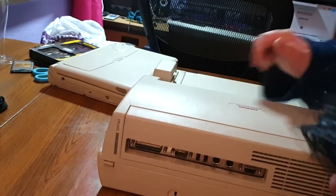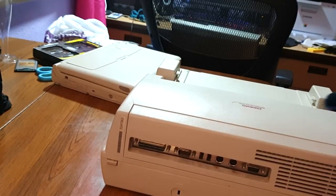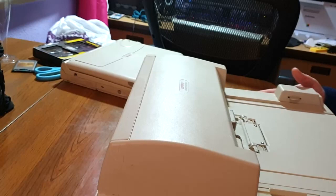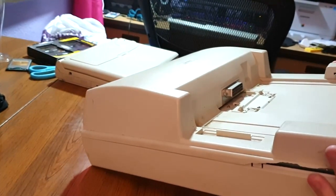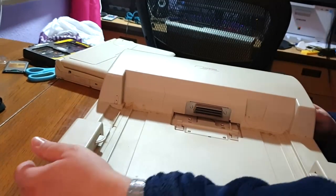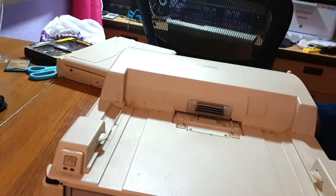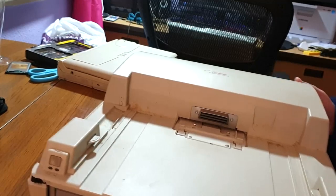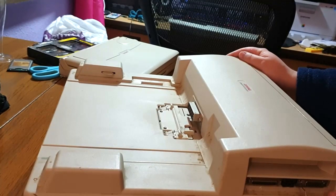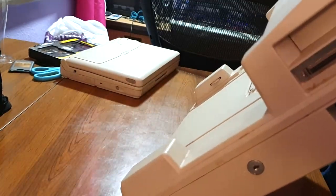So on the back of this thing, we have a printer port, RS-232 serial port, PS2 mouse and keyboard ports, VGA, standard kettle lead. On the left side we have nothing. On the front we have a CD-ROM drive, we also have another 5 1/4 inch drive bay. And then on the rear, we have what looked like expansion card slots. Can you actually believe that? So we could put in what looked to be ISA cards. That is pretty brilliant.